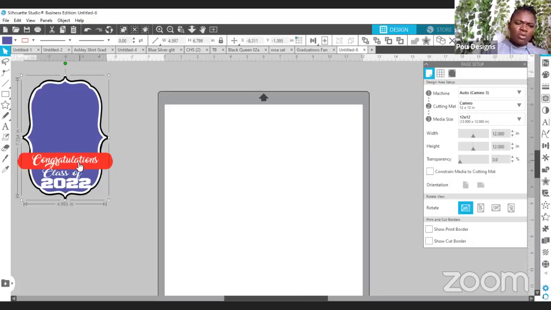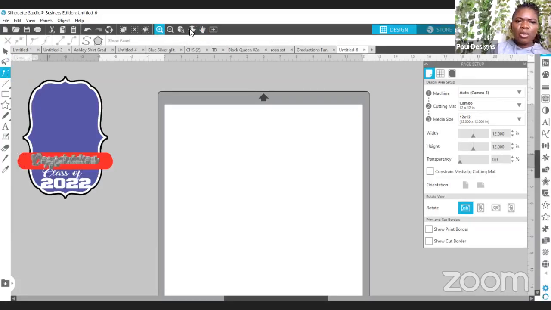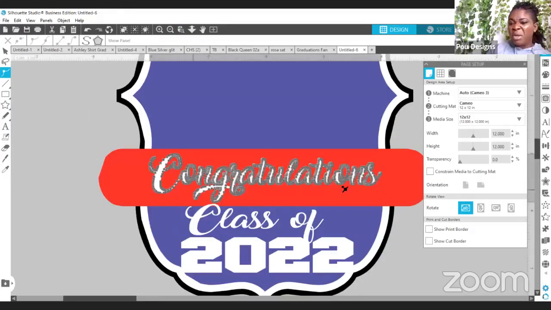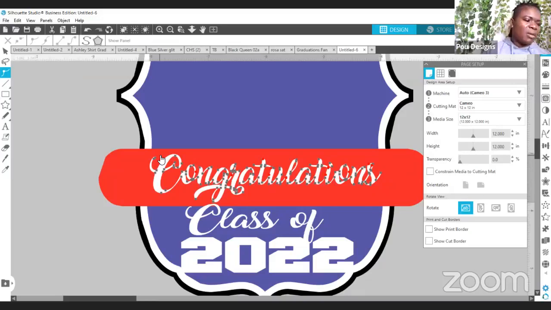Now one thing I'm going to do, I'll go to this congratulation word and go to my edit points. It has a lot of nodes, and you don't want that. You see how many nodes it has? So we're going to simplify it. There's an S here. You can click on it. You see it took out millions of nodes. I'm exaggerating. It took out a lot of nodes. Whenever a design has a lot of nodes, you just go here and simplify it, and it will take out a lot of nodes for you.